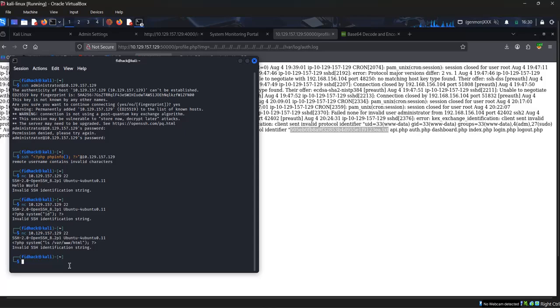What we did here was we were able to poison the log to render an arbitrary command on the log to be able to dump some necessary information. So let's go back to Netcat.